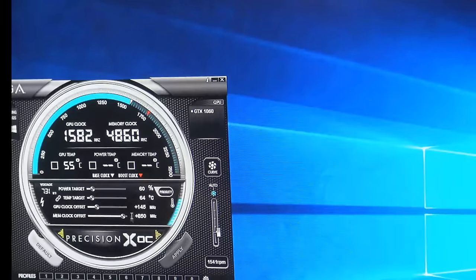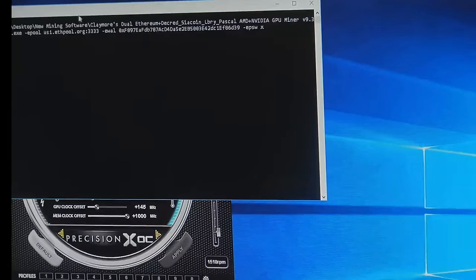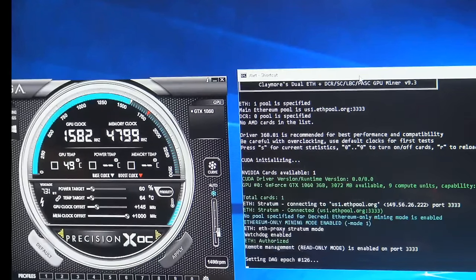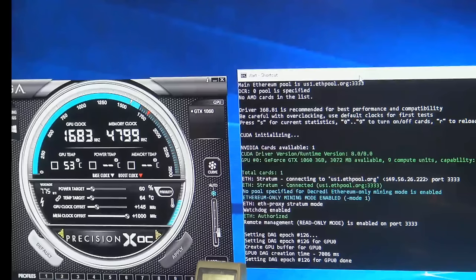We'll see if this thing has some more headroom. All the way over, boys, the meter is maxed, 1,000. What's the over-under that this will work? The 1060, is it the engine that could? 1,000 megahertz overclock on the memory. It's taking the load so far. Still at 103.